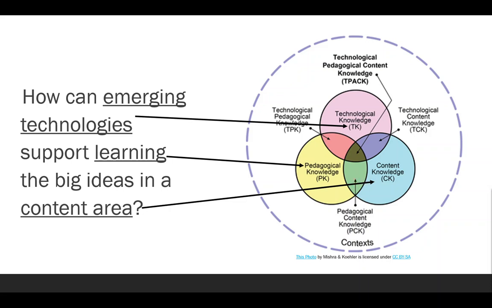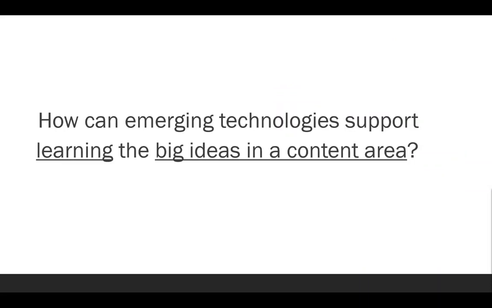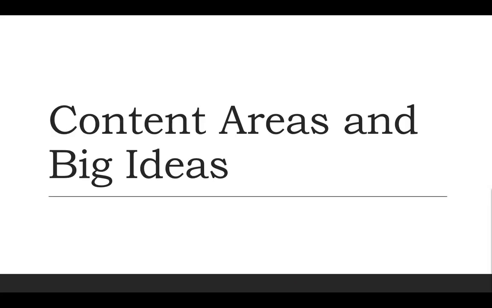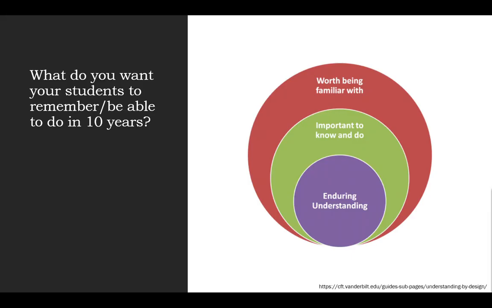Okay, and we're going to kind of do it backwards. So we're going to start with the learning and the big ideas in a content area. So first, I want you to think about your content area, and this can be some different ideas. You can just choose an area. So it can be something like math or science or biology, or interviewing skills. It can be something like 10th grade calculus or algebra or something, second grade math. It could even be all of second grade if you wanted to. But for now, just choose one to think about.